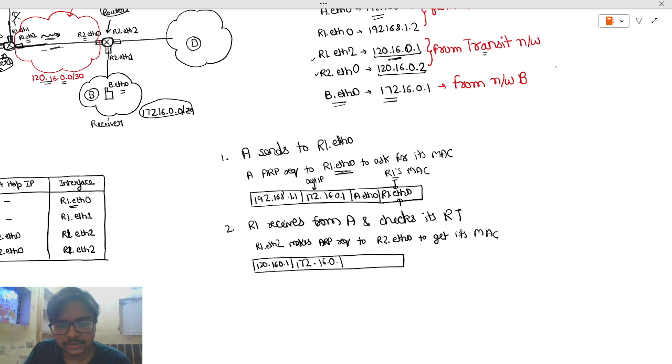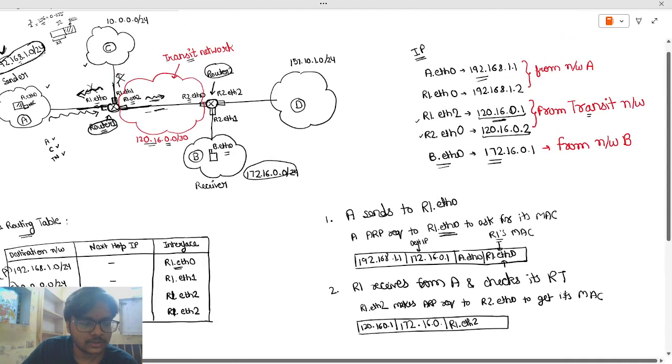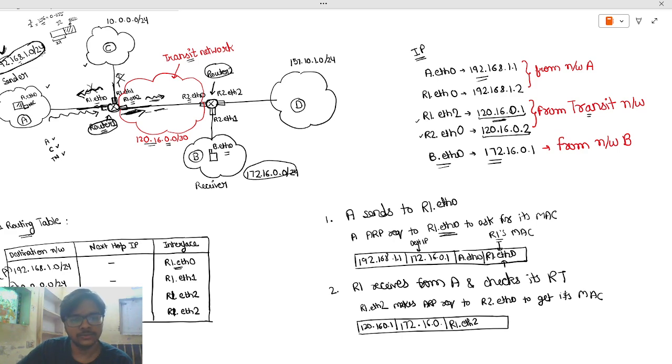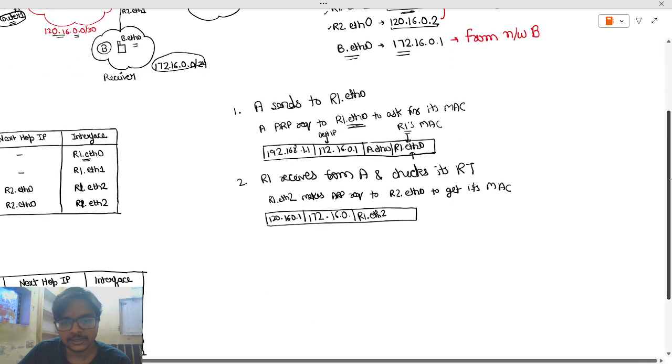The source MAC address will be r1 dot ethernet 2, as you can see here, the packet is leaving from this interface. So this is now the source MAC, and the target MAC will be r2 dot ethernet 0. And where did r1 get this MAC address from? From the ARP request.